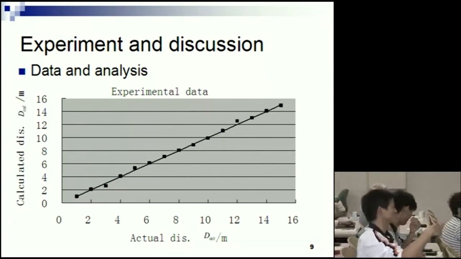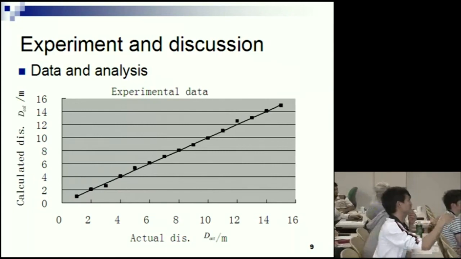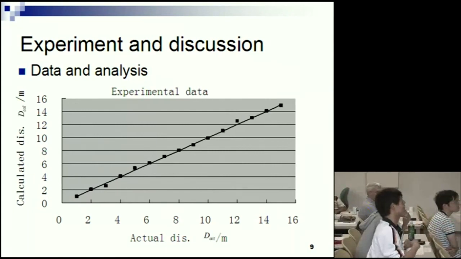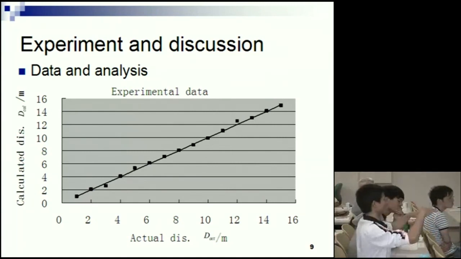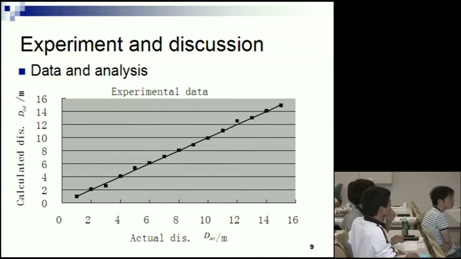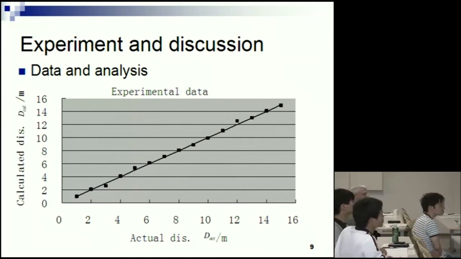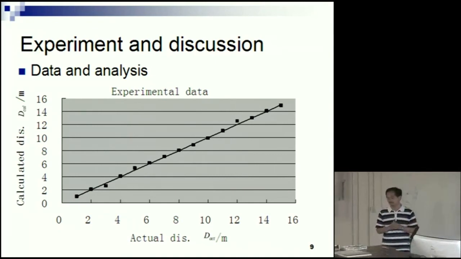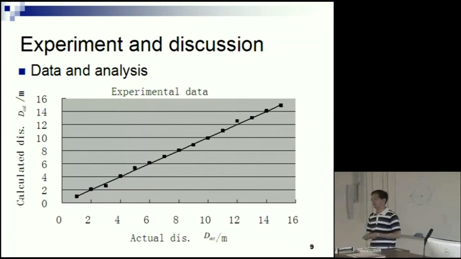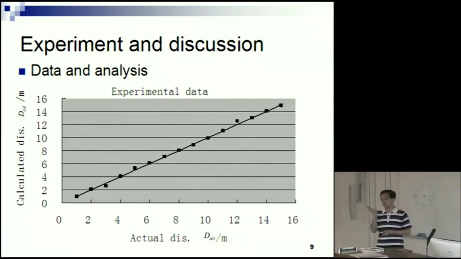If you have to post many data to explain your theories, sometimes it's impossible to show all of it. So what will you do? Just show some important data in the slide. All the data is in your paper. If they want to know detail, they will check your paper. It's impossible in the slide to show all the data.